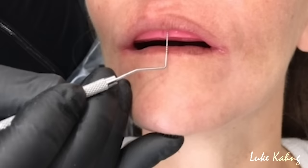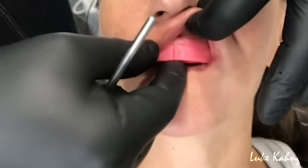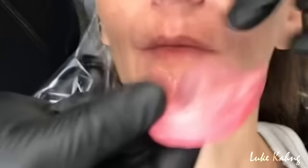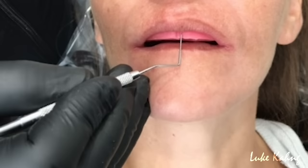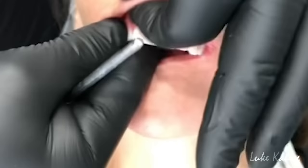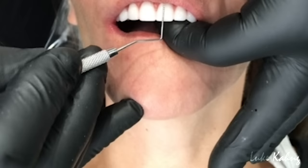Relax your upper lip. See here, I'm showing 3 millimeters from the lip that's relaxed. This is the one that we initially sent. So we have a distance of about 3 millimeters from the edge of the lip. See that right there? I'm seeing 3 mils on the wax up. When she's even relaxed, I'm getting 9 millimeters. So it's a 5 to 6 millimeter difference where these teeth need to go up.